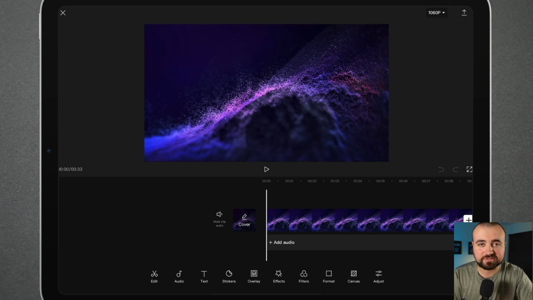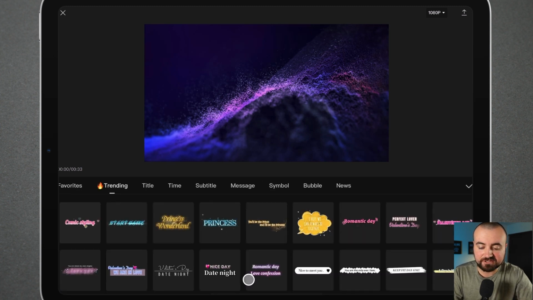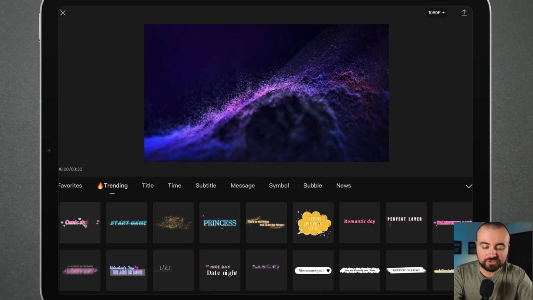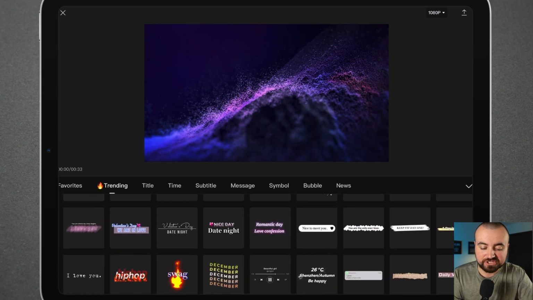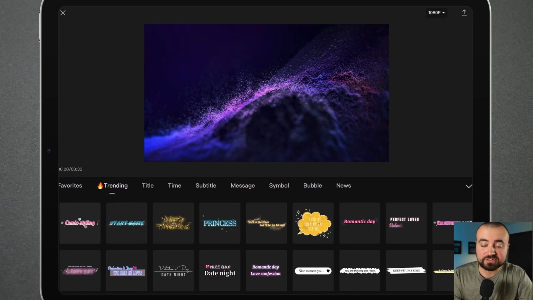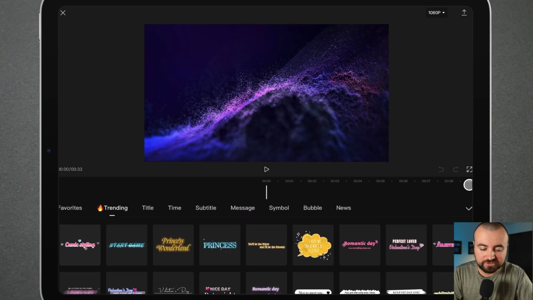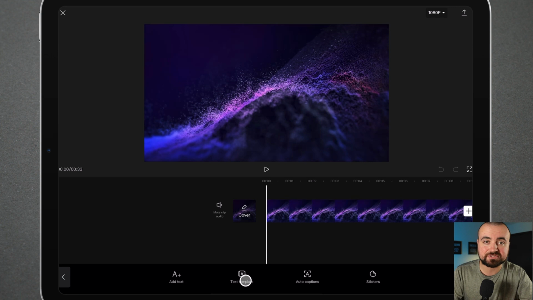Now on to the text effects. So for that, we're just going to click, obviously, the text button here. We could go through and do some text templates, but the thing is, none of this is customizable. Whatever animation and transition and the way the text looks, it's stuck that way. Now, you may find something nice in here you'll want to use for your intro, but for me, I really like customization. So instead of doing text templates, I'm going to do add text.